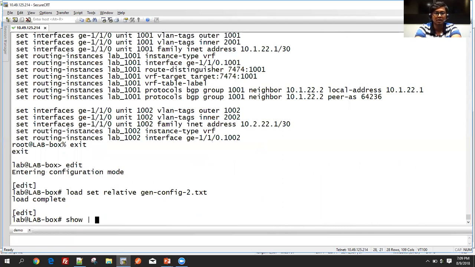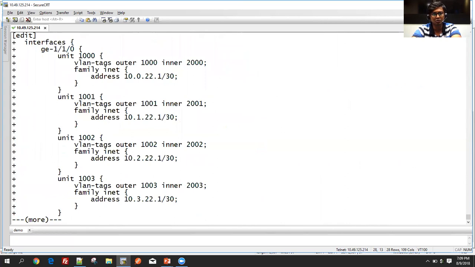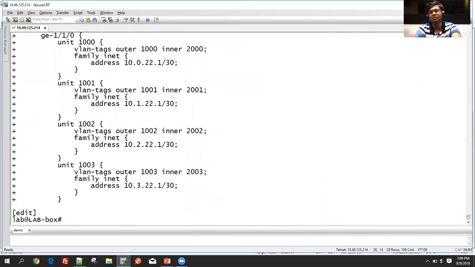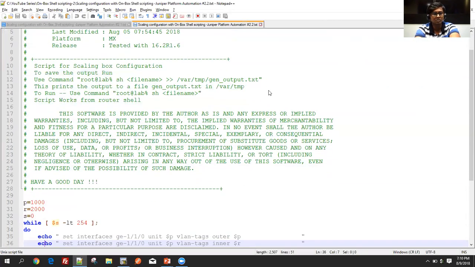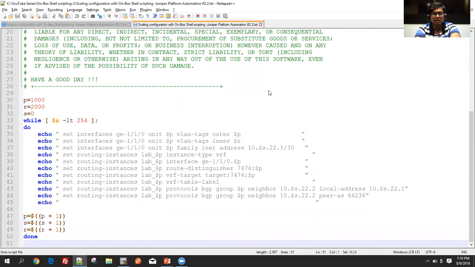Now I'm doing a show | compare to show the difference, and then a rollback operation. Yeah, this is what we have now. We can build multiple routing instances at supersonic speed in this box, in any box. You can leverage this content based on your current network operations, and you can tweak it so that you can benefit from it.